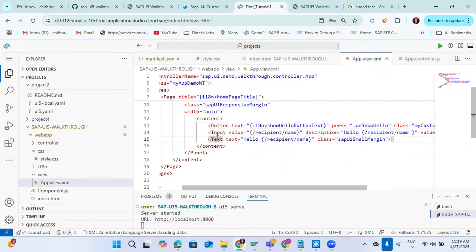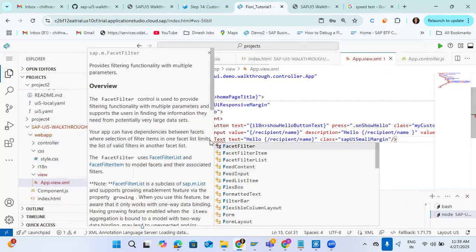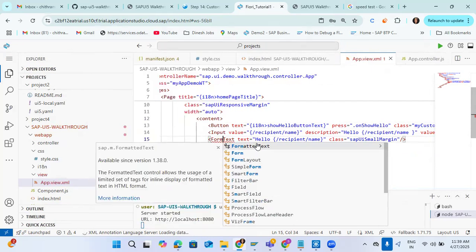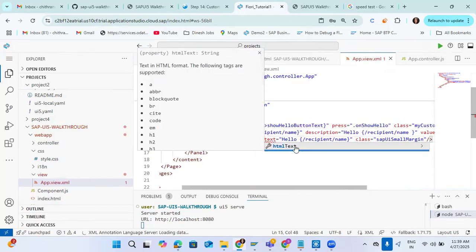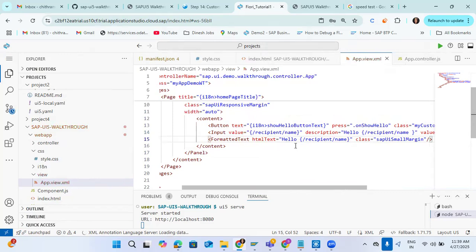So we are going to make it a formatted text. Under formatted text there's no property called text, so you are going to use the HTML text property. Okay, HTML text, it's done.